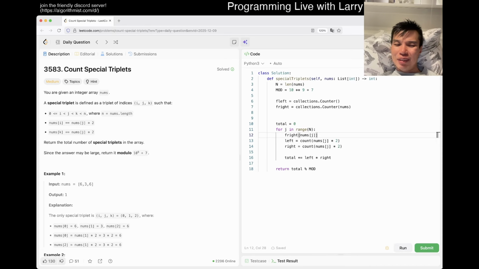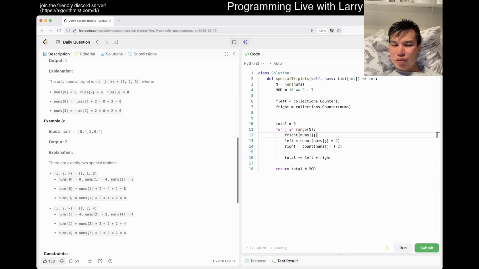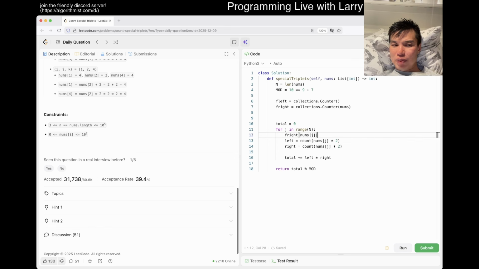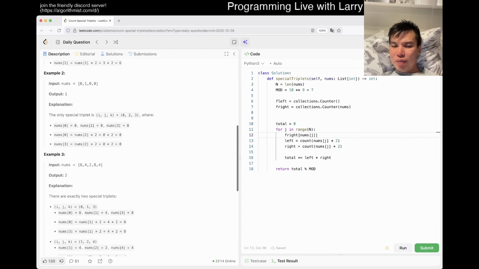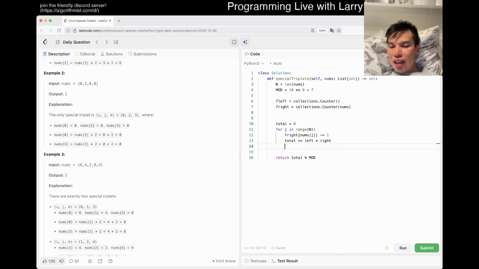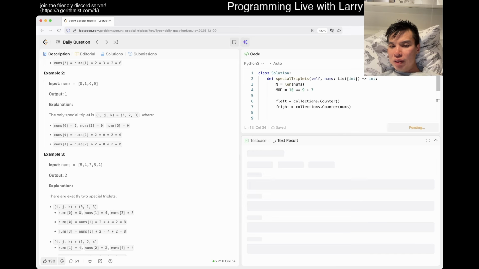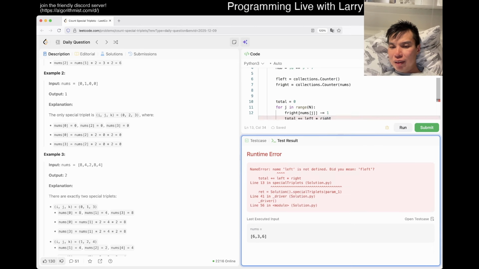Actually, maybe it does matter with 0. 0 is such a weird case, and this is part of the input, of course, so you have to be careful. But I think this should still be right. So for the right side, we just subtract by 1, because that number turned into j. And then after we do the math, f of left is incremented, because that number now turns into the left. That should be okay now. Maybe you could mod it in between if you like.